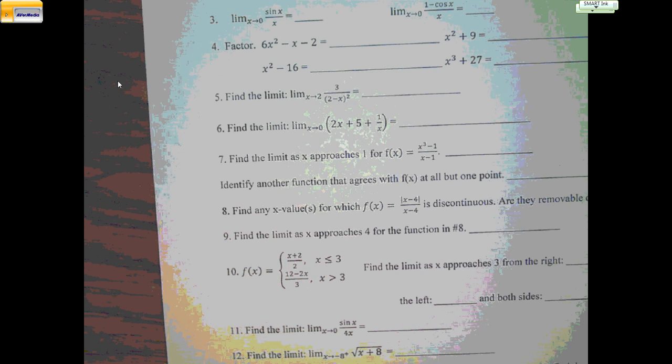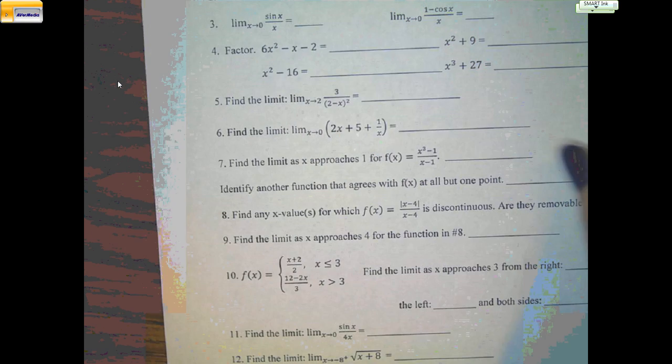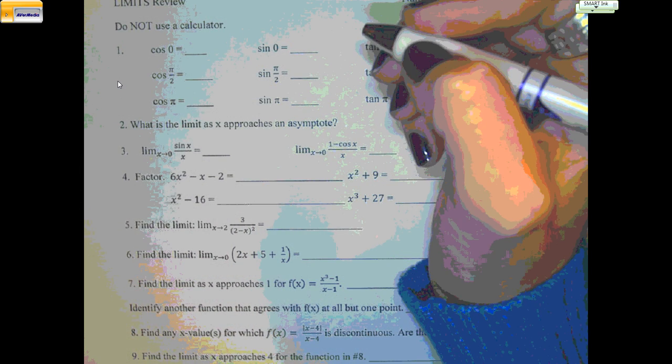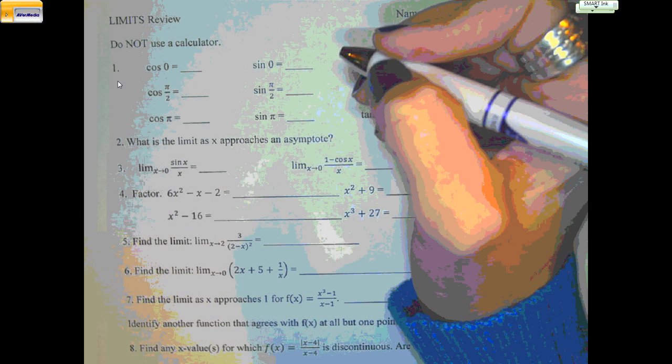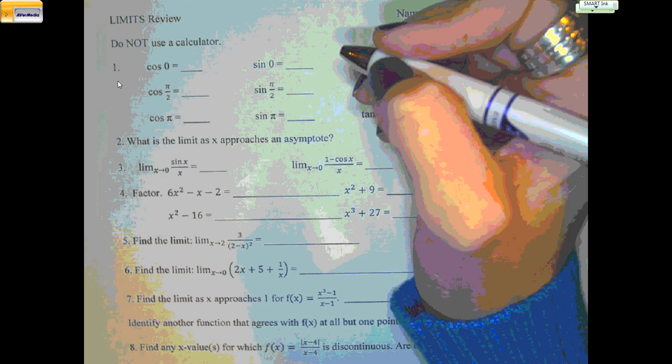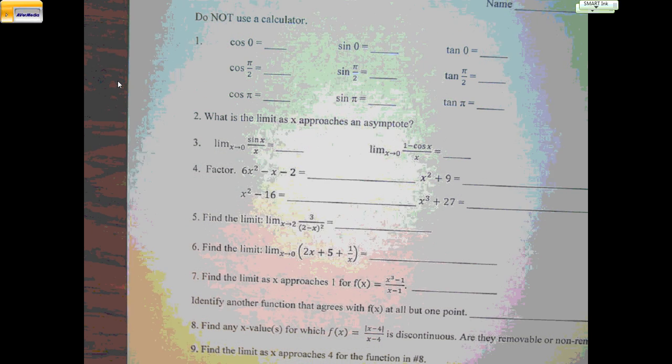Sounds really scary, but you guys can pull this off, and this review is really going to help you be able to do that. Your job to get full points on this review right now is to grab a pencil, take some notes, listen to everything I say, write down what I write down, understand, ask great questions. That's your job. If you can do that, you get a 10 out of 10 on this assignment. Got it? Think we can handle it. Now you just had lunch, but let's try to stay awake. This is good stuff. You need to know this stuff.